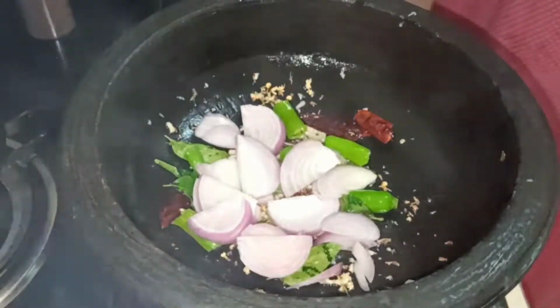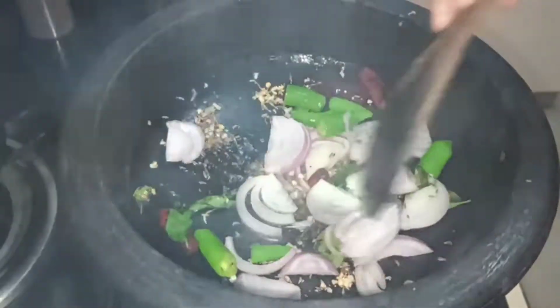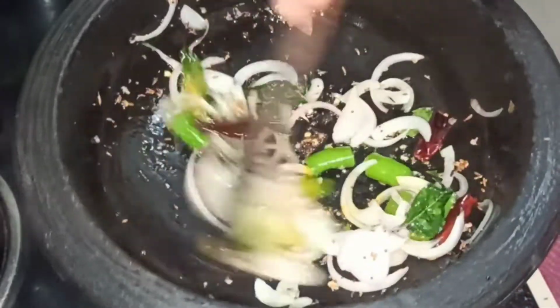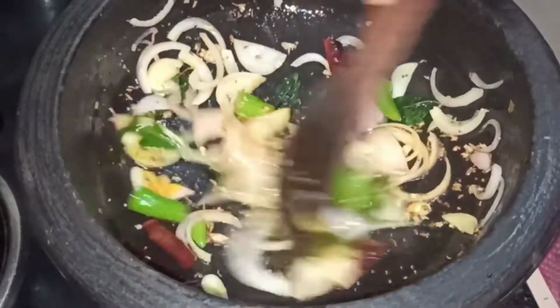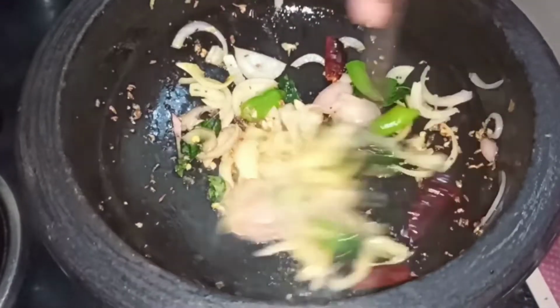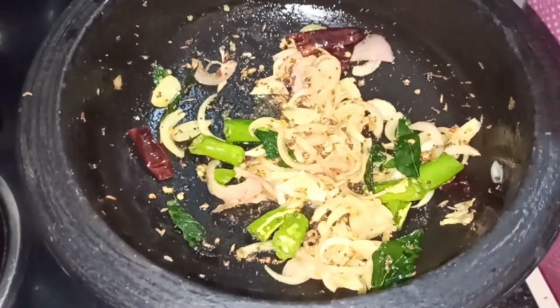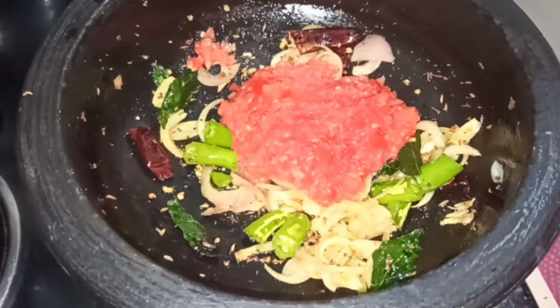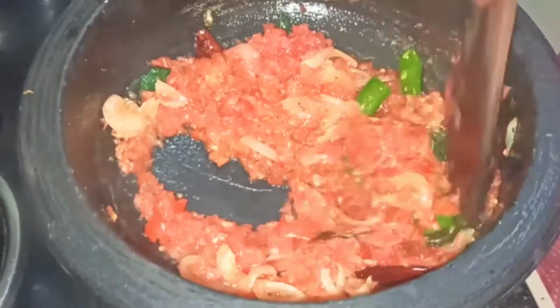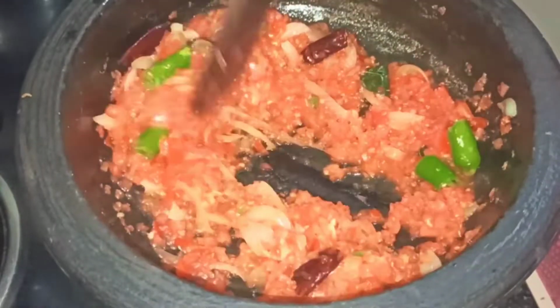Now add finely chopped onions into the kadai and add 1 tablespoon of turmeric and salt. Once the onions change their color, now it's time to add finely chopped tomatoes and allow it to cook for 10 to 15 minutes.